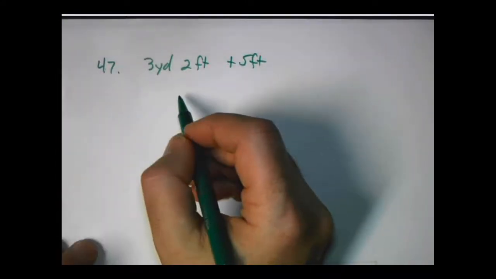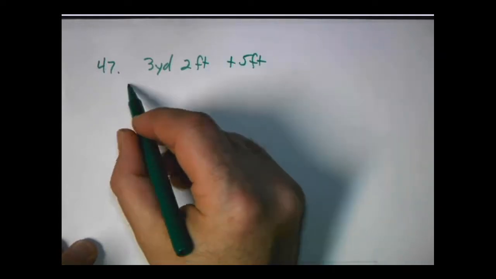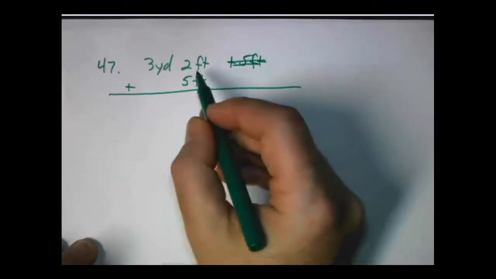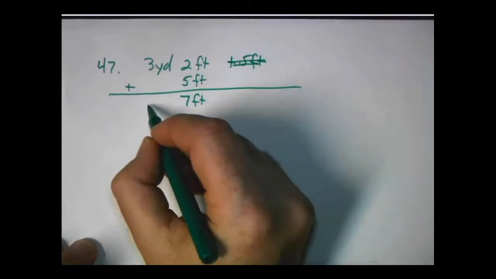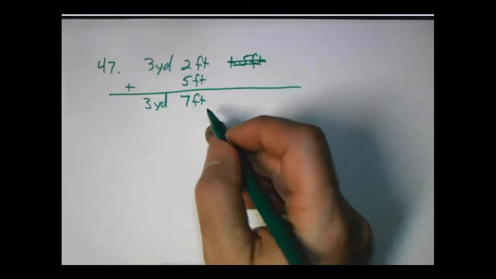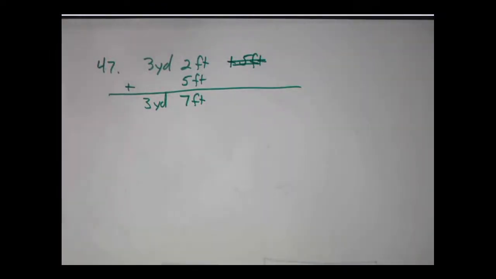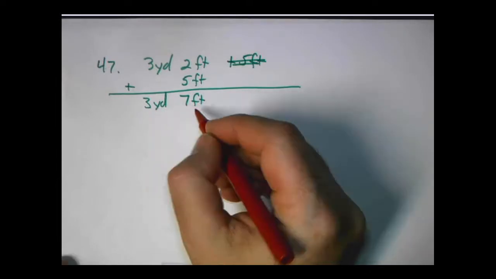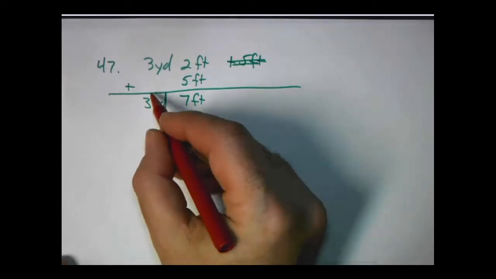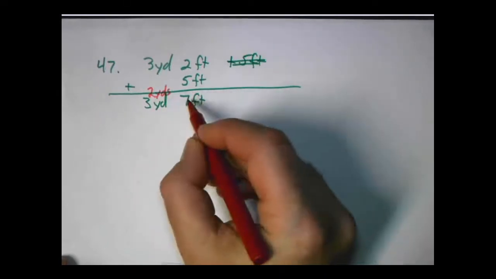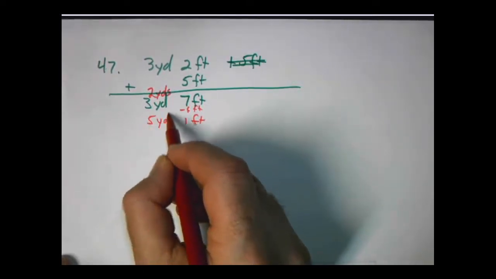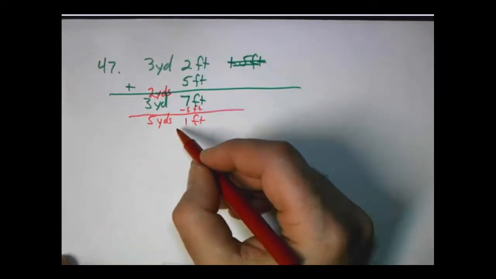47 has 3 yards, 2 feet, and I'm going to add 5 feet to it. So I like everything vertical, as you know, so I'm going to put my common units together. Instead of moving it over here, I'm just going to line it up. So I have 7 feet and 3 yards drops down. But this isn't how we would normally say things. So if we don't say we have 3 yards, 7 feet, we would need to convert that. Well, we know that there are 3 feet in 1 yard, and we have 6 feet then, so that would give us 2 yards, and take 6 feet from that, so I would be left with 1 foot, and then I would have 5 yards, 1 foot. So we would convert this into the larger unit.